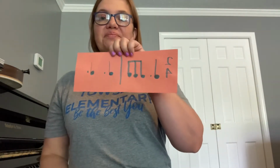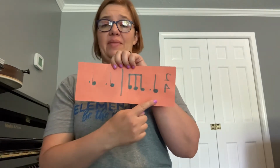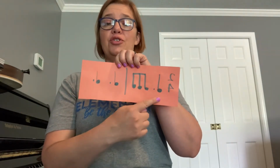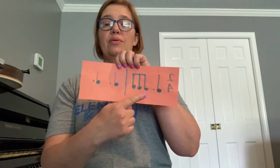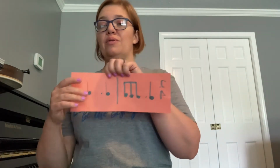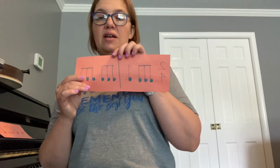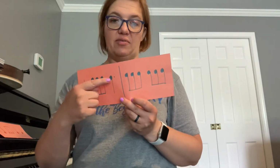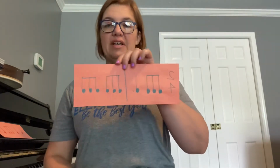Okay. So I'm going to say the pattern, and then you're going to echo it. My turn first. Do, do, daddy, do, do. Excellent. Sorry, switching out my flashcards. I should say it's okay to have notes upside down also, but you have to watch where you put the dots in those cases, and they have to go on the other side. Totally fine though if notes are upside down.